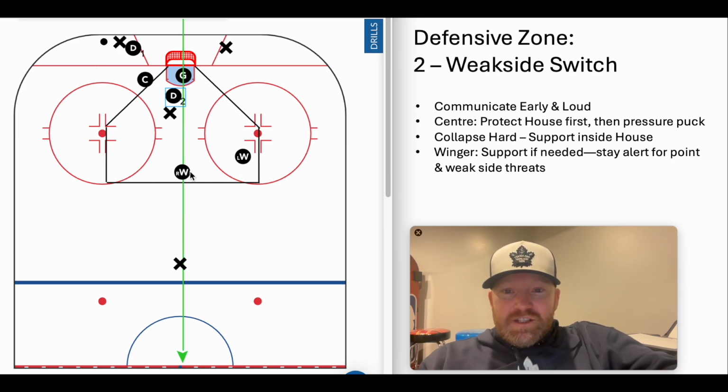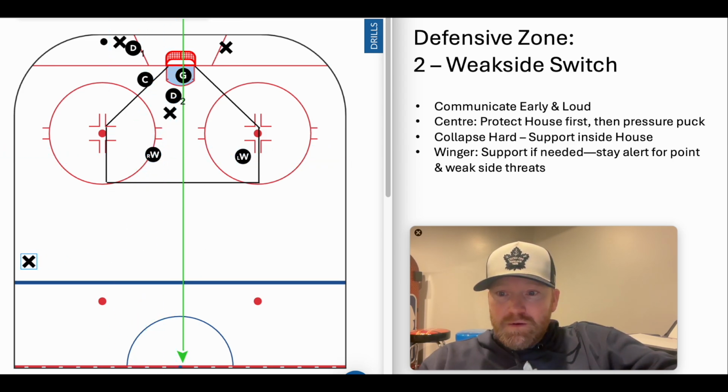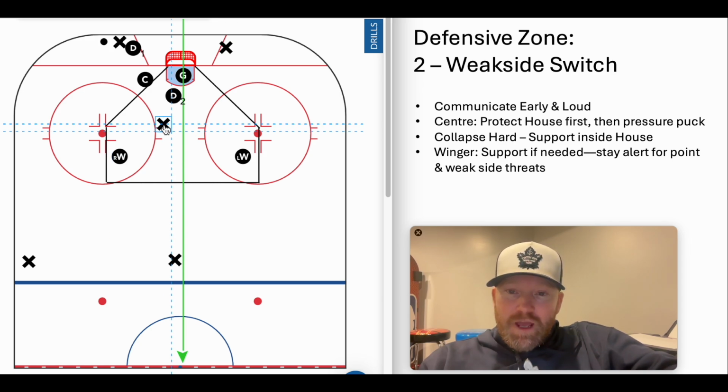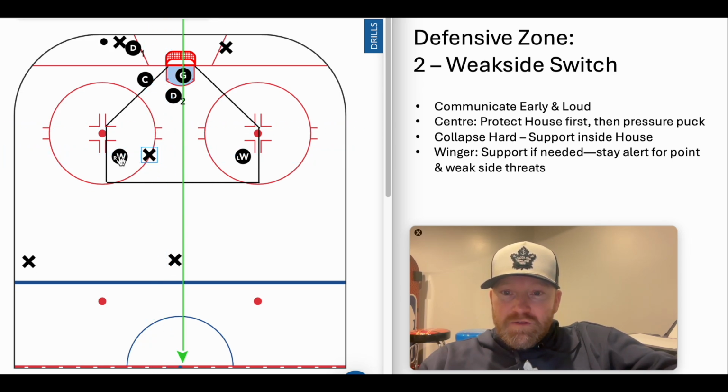Okay? At the same time this is all happening, our wingers need to be paying attention as well, because this player is going to swing across. Their defenseman, the other defense, is going to swing across. We've got to make sure our wingers are also swinging across to their spots. So again, if their F3 is now farther up, they're going to be cutting through the lane. The right winger needs to help out there too, so they need to protect the house. So they're swinging over and making sure they're watching anyone that's in the house. Same with the left winger.